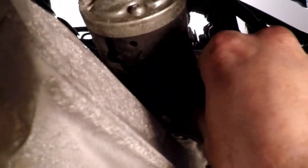So I broke loose all of the bolts. The one that's hidden is up back here. Then there's this one here. There's a bolt here. There's a nut on a stud here. There's another nut on a stud. Bolt, bolt. And there's the bolt up here. So I've got all of these loose. They're all finger tight now.